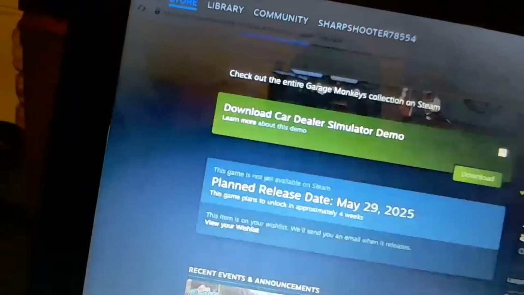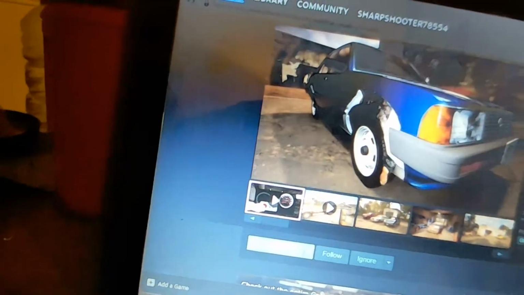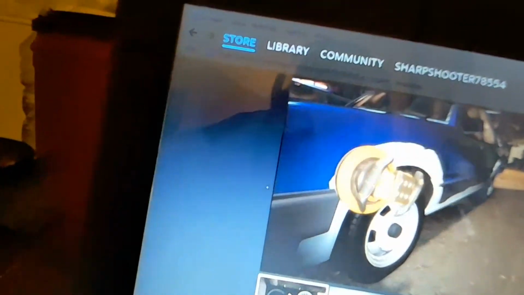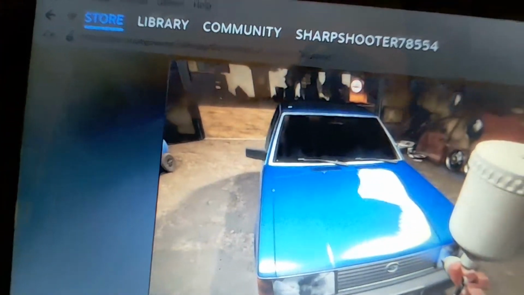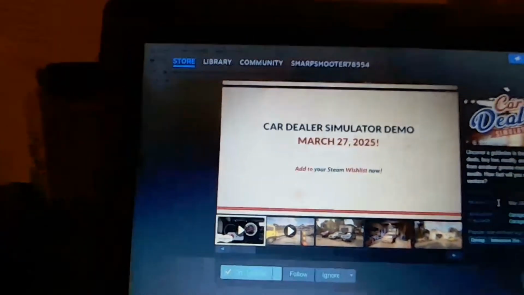So I'm basically going to, I don't think the music on here is copyright. Let's get that off of here. You guys can paint vehicles and basically get those up for sale.